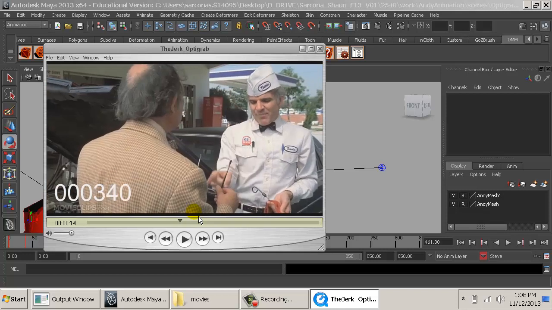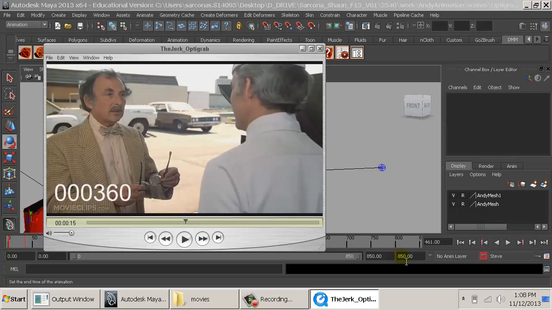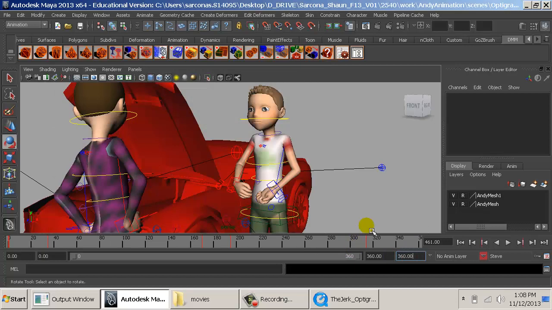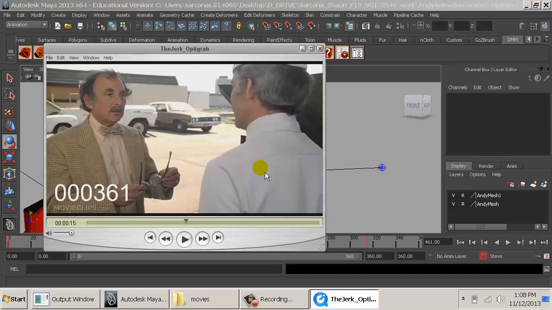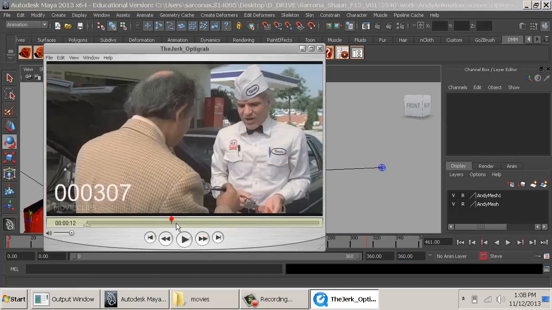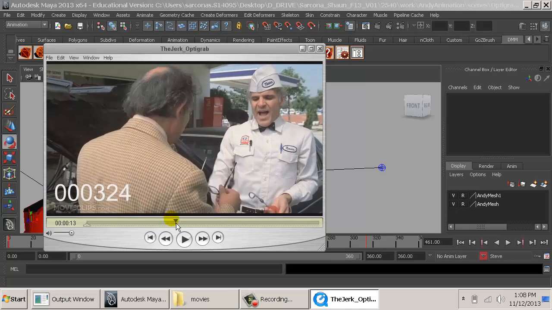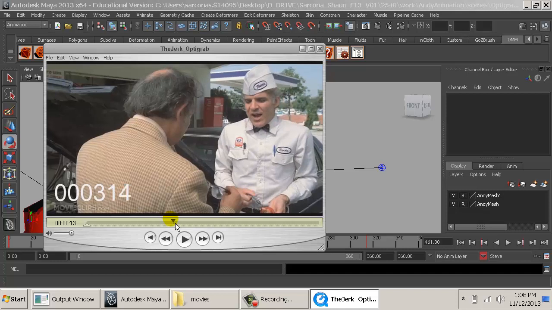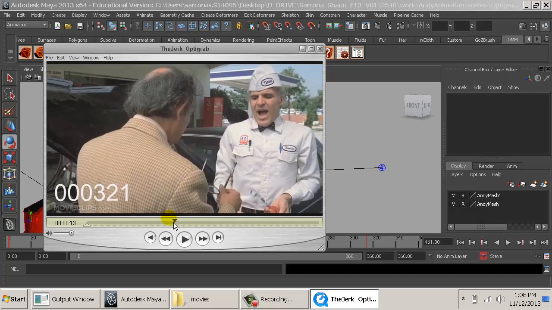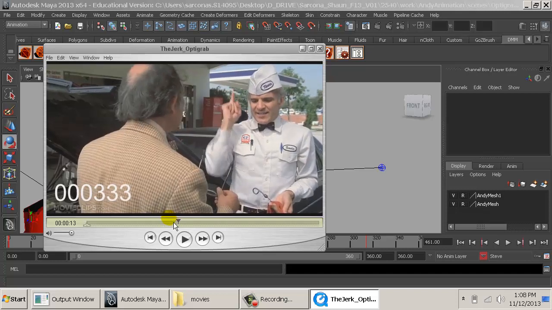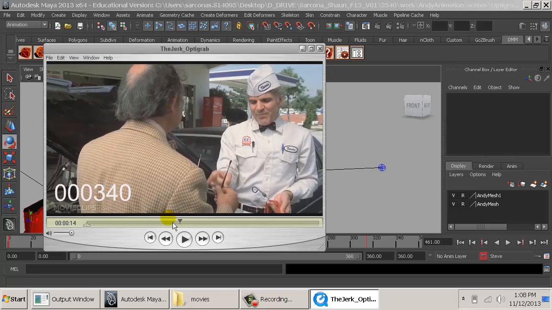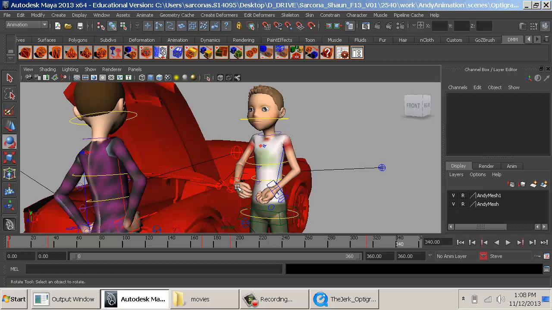So I'm actually going to make sure I have my time set to, let's say 360. There we go. Okay. So now I can look at the next set, and I was at 315 before. And that's where he starts to do the damn these glasses. So you see this hand comes down, it goes up, and then it comes down. Okay. The next major pose is not down and up and then down. The next major pose is here. And then I would add in those other things. So I'm going to go to 340 and have him point at his glasses.